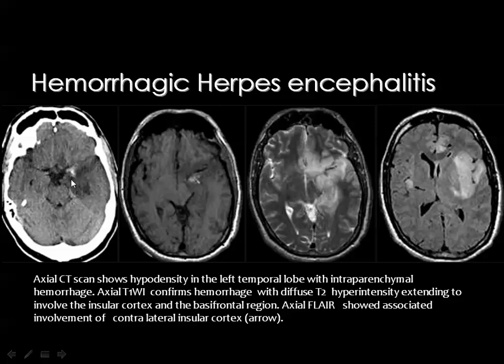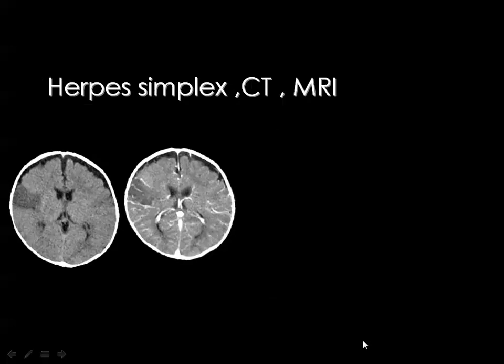And this is the CT scan showing a hemorrhagic focus here and an area of hypodensity. In the T1 weighted image, you can see the hemorrhagic focus of high signal surrounded by a low signal area, which turned to be high signal in the T2 and a high signal in the FLAIR image as well. And in this image, you can easily appreciate the presence of a second lesion in the opposite temporal lobe, but it is a relatively smaller one.